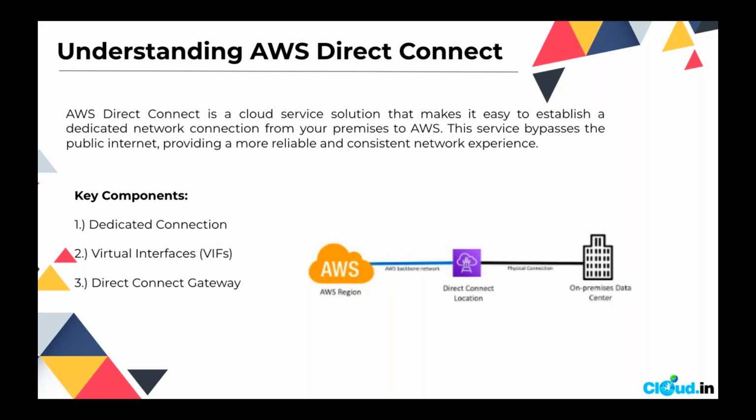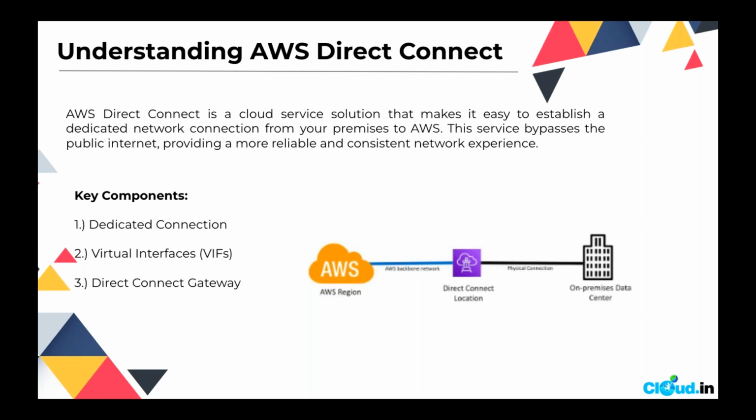So private connects directly to your AWS VPC, whether you have a customizable VPC or a default VPC, which allows you to access resources like EC2 instances or S3 within your private network. This can be done through private virtual interfaces.